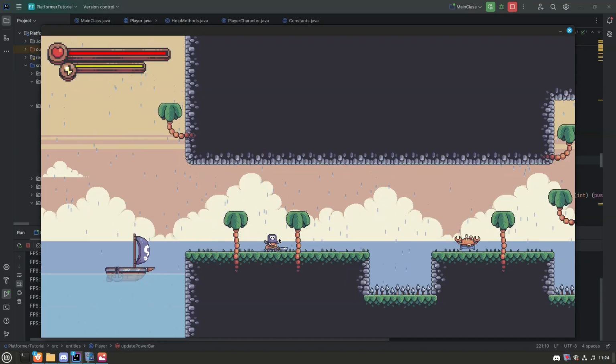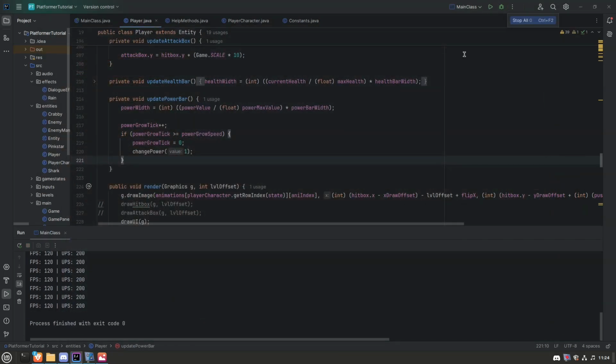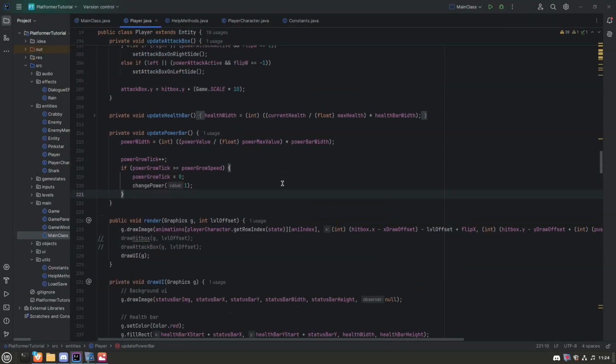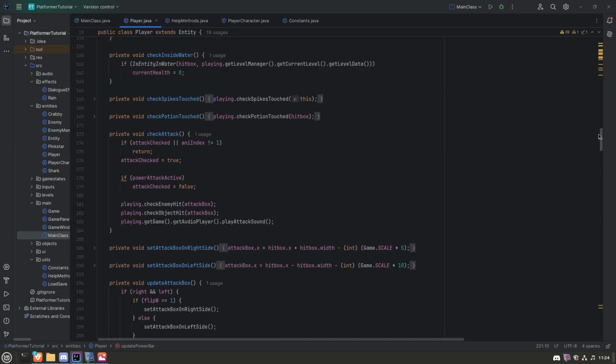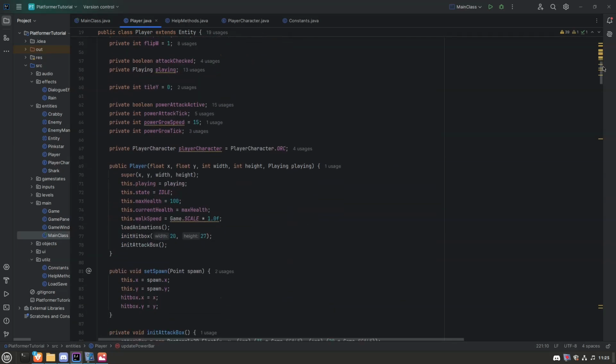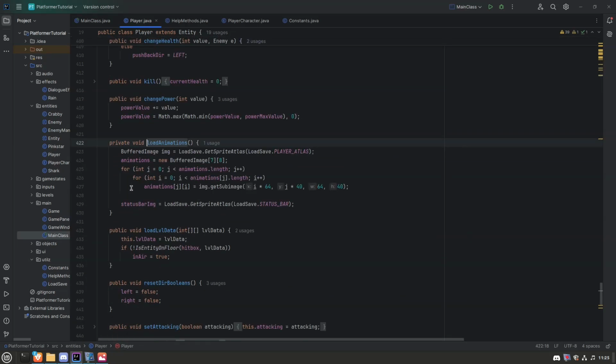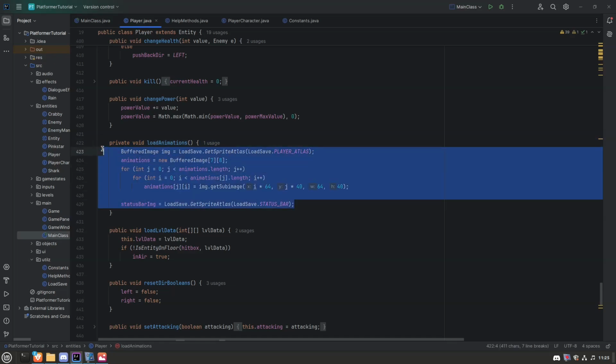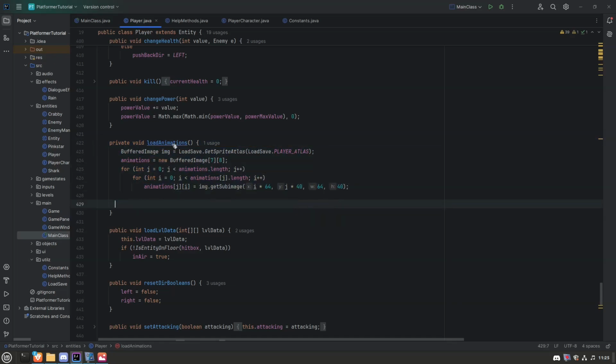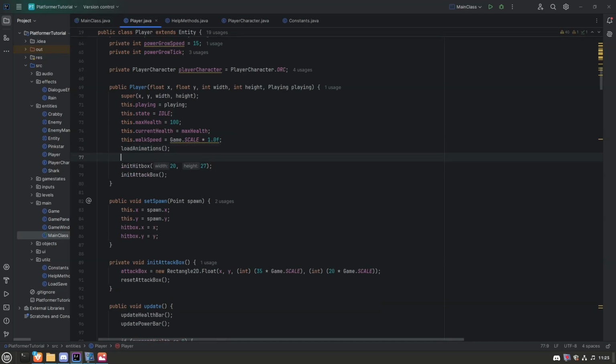We haven't loaded any sprites yet, but I think the sprite amount is working. So if I attack, yeah, it's different, and if I jump, it's the running animation. Yeah, that looks good so far. It looks messed up, but it looks correct, or what we can expect of it. So now we want to say load animations, and status bar we don't need in here, we can pass that in right below.